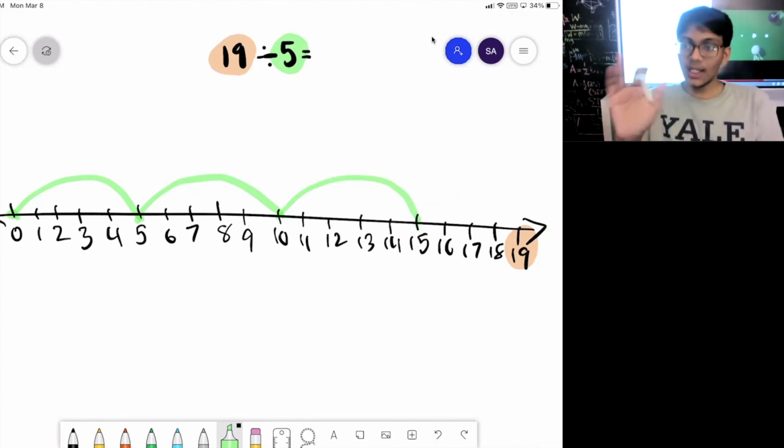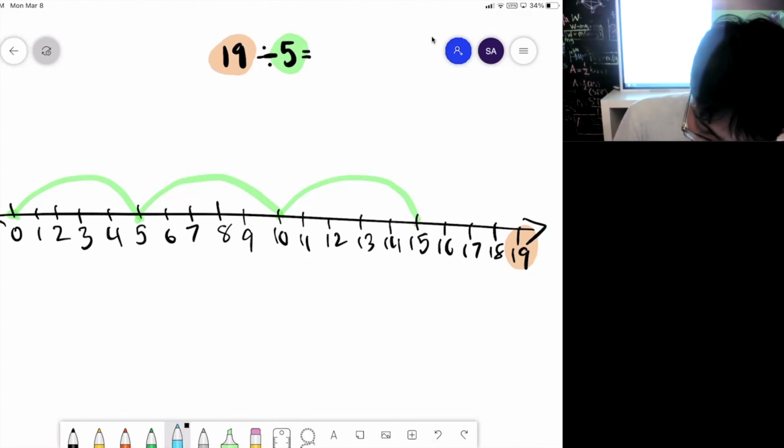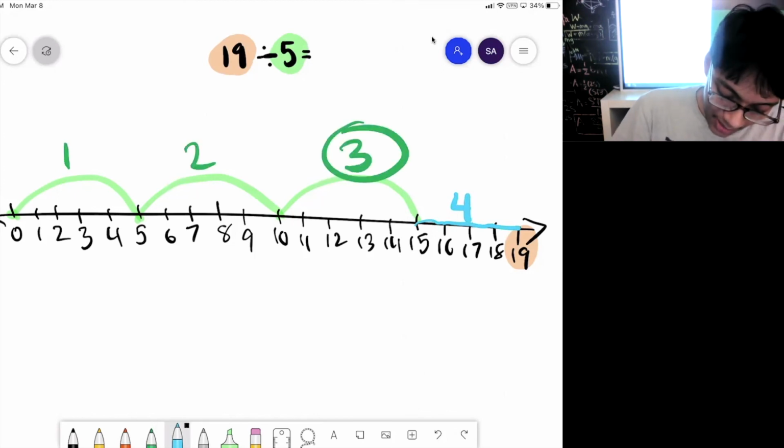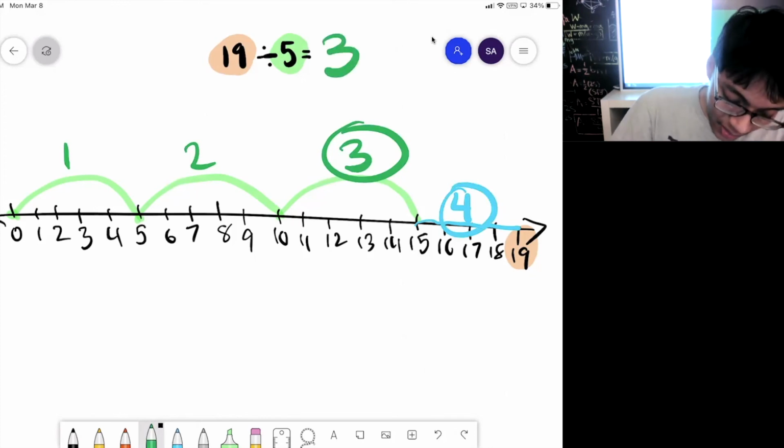So he's got to walk. He has to walk 1, 2, 3, 4 steps. So he jumped 3 times and he walked 4 steps. That means 19 divided by 5 is 3, remainder 4.